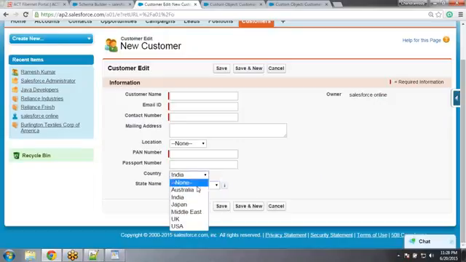Now I'm changing the country to Australia. When you change the country to Australia, the state name field also gets refreshed. Now when you open this one, it has two values, Melbourne and Sydney. When you select the country as Japan, it provides the state values Japan 1 and Japan 2. When you select Middle East, it populates the associated values: Dubai, Oman, Qatar, and Saudi Arabia.